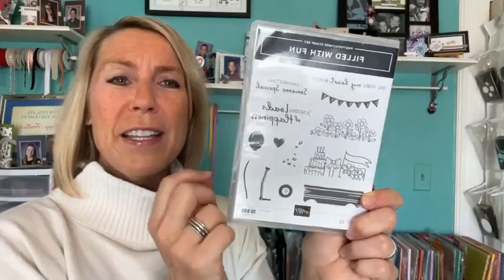So this is a cute little wagon. That's what this is called. Let's get the glare out of there. They've got the fun little handles for your wagon, some cute wheels, and then some fun stuff that you can fill your wagon with. So we've got a birthday or celebration element, and some fun little flowers, the little banner also. And we've got sentiments like, you make my heart bloom, celebrating someone special and sending loads of happiness.